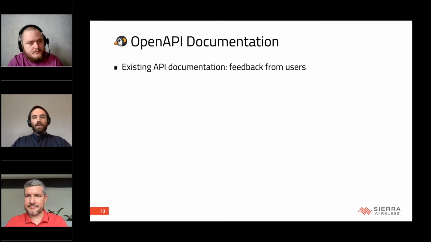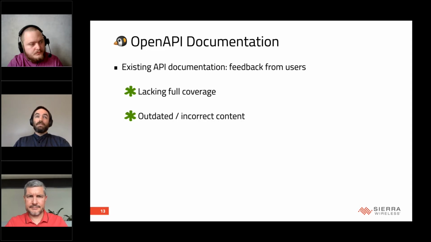So let's move on to our third topic. We have a brand new refresh of our Octave API documentation. We got a lot of feedback from users about our existing API documentation. You've told us that it lacks full coverage. Not all the REST API endpoints are documented. Some of the information is outdated or not even correct.